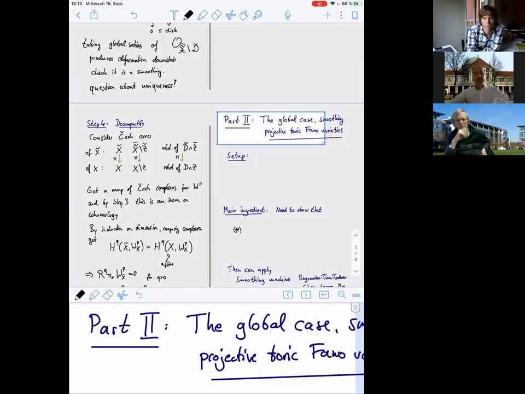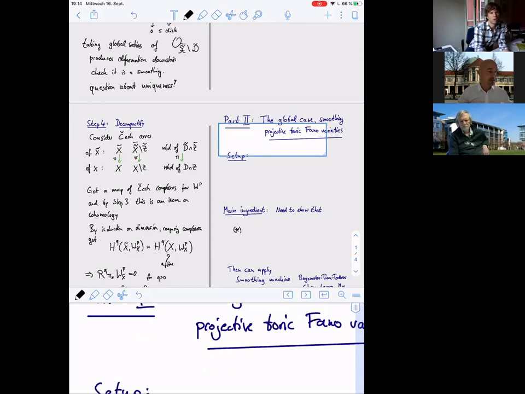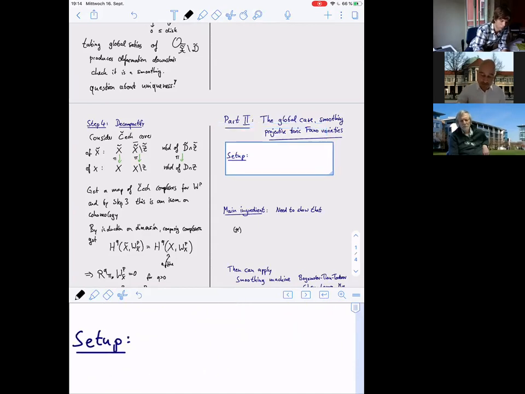When you have two smoothings, you consider an overlap between open patches, and the two smoothings on the overlap actually glue because of the uniqueness that we just proved. So the smoothings are unique, so you can glue them on overlaps, but the tricky part is to prove a cocycle condition. And there's been technology around to prove it in the Bogomolov-Tian-Todorov theory. The key ingredient for that is the degeneration of the Hodge-de Rham spectral sequence. So that's the main thing that you need to show in order to get the smoothing. Once you have it, smoothing is done.